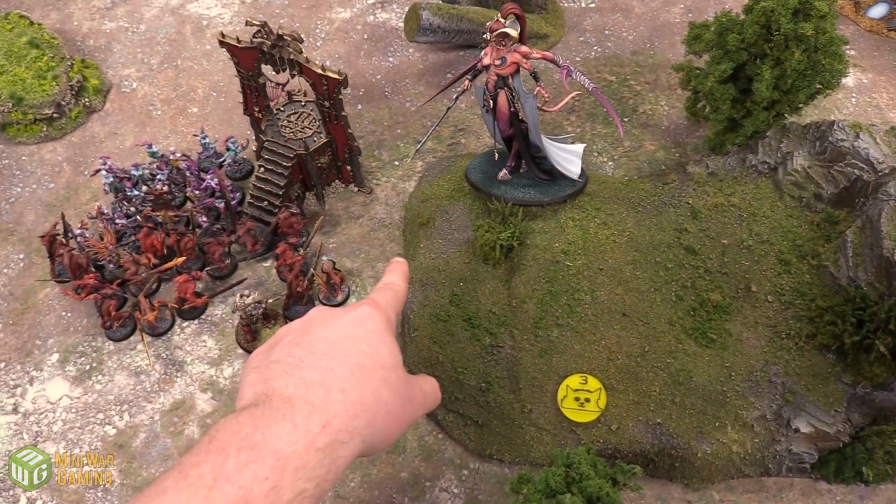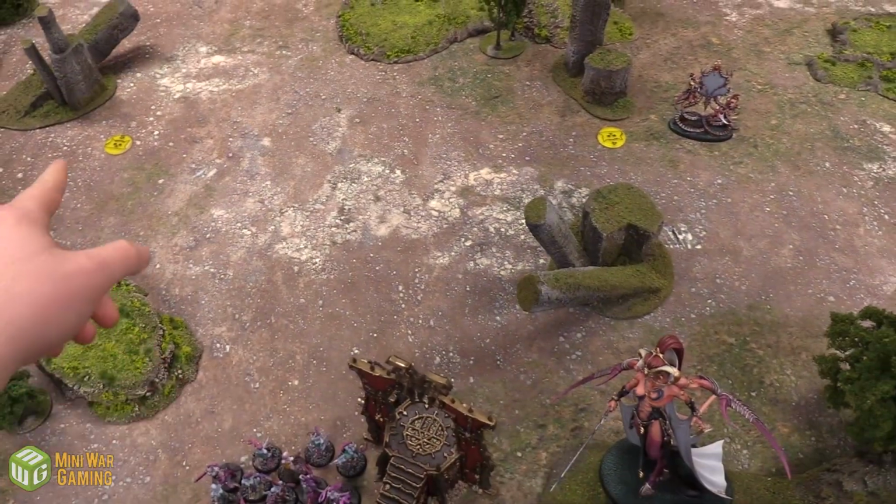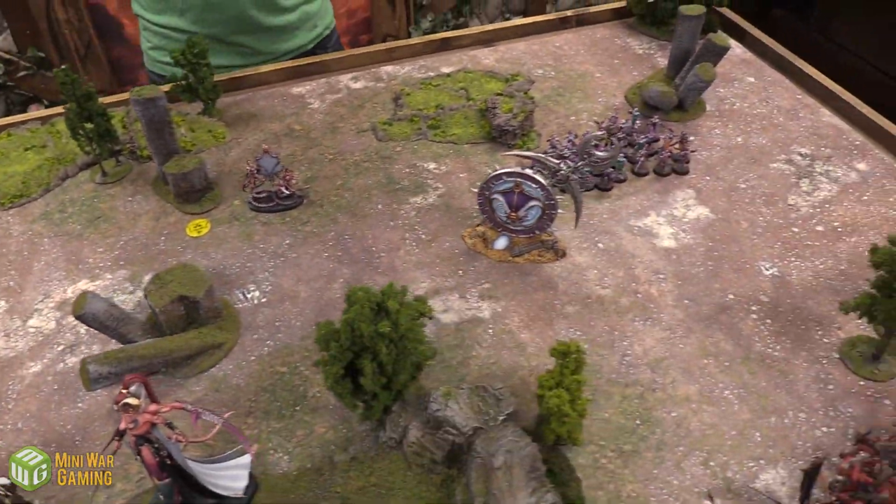To note, I am at 1 blood tithe point for having the Bloodthirster annihilated. Scoring on turn, bam, bam, bam, putting you at 6. 3 points.